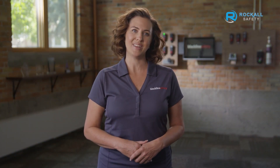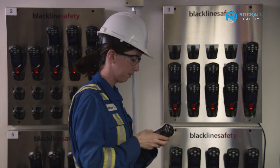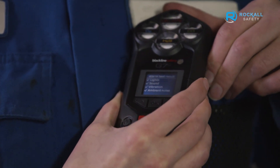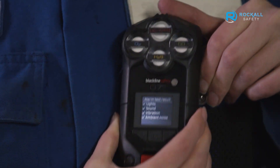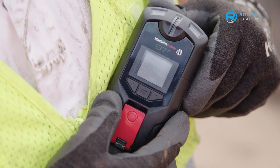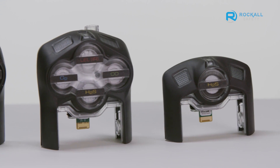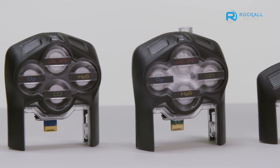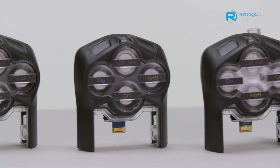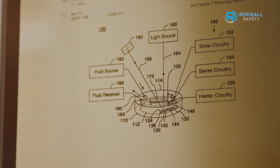Now let me walk you through some of the functionality of the G7. G7 is fully customizable. G7C offers cellular connectivity on over 350 mobile networks and throughout 100 countries. And for remote locations, G7X delivers satellite connectivity for true last-mile safety monitoring. You can select from more than 20 different sensors, supporting up to five gases, including the newest emerging technology in combustible gas detection, the Molecular Property Spectrometer, or MPS sensor.